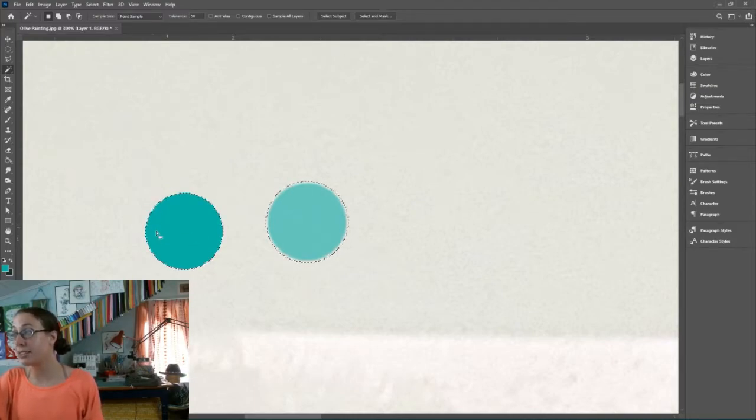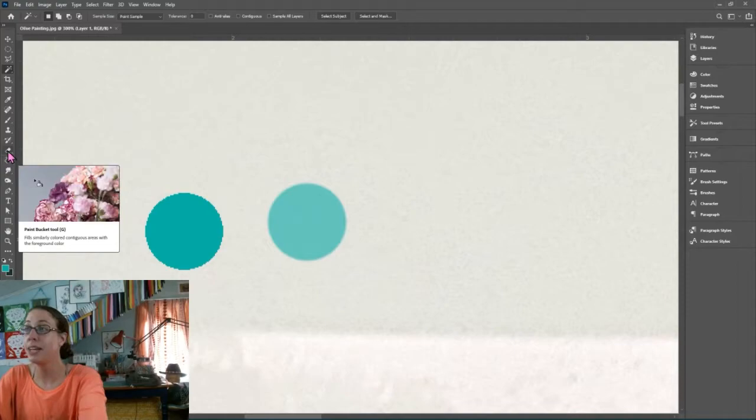And we can do that correctly with this, but with this, see, we kind of get the background a little bit. And if we lower the tolerance to 0, we might lose some of the edge of the pixels sometimes. Anyway, things can get complicated fast when you go to recolor the artwork then. So it's really important that anti-aliasing is off the whole time when you're using any of the selection tools or the paint bucket tool too.